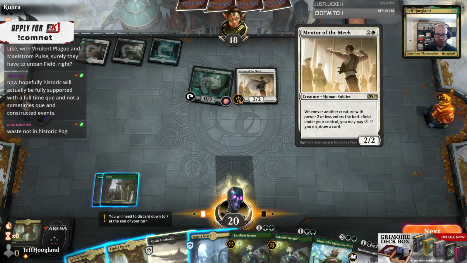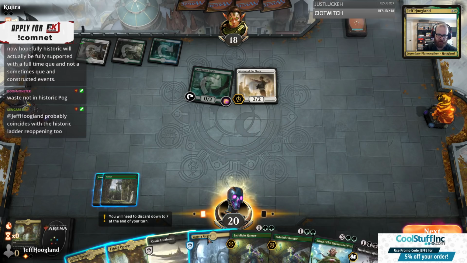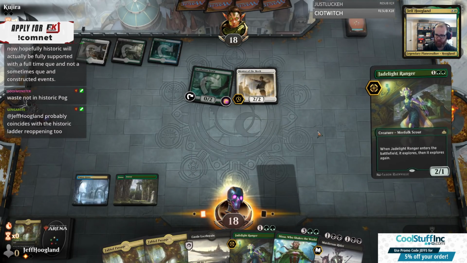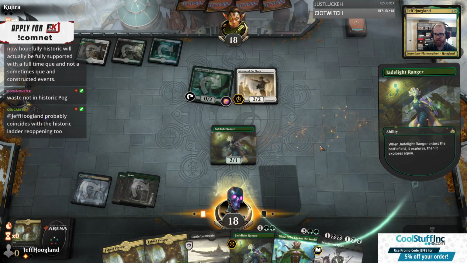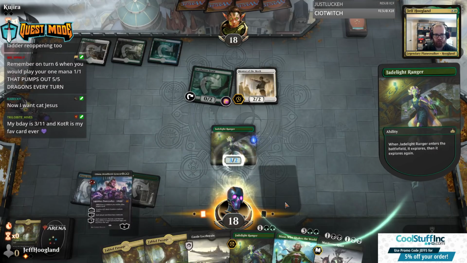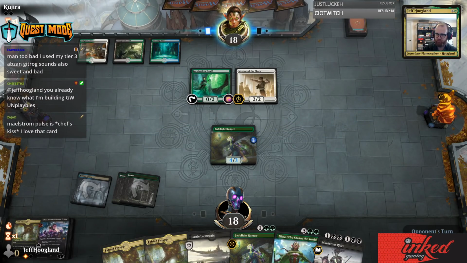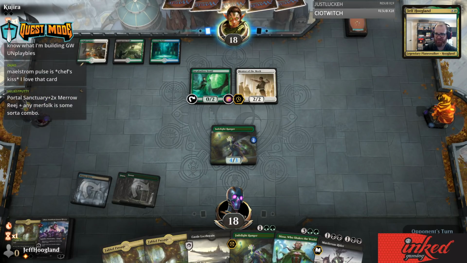Ooh, Mentor the Meek. Okay. Ooh, I can't kill that just yet, because I don't have another black sword, so I guess we'll shock this in and play this. We'll plan to kill that next turn. Yes, it should coincide with the historic ladder reopening, I believe is the plan. I'm already building green-white unplayables.